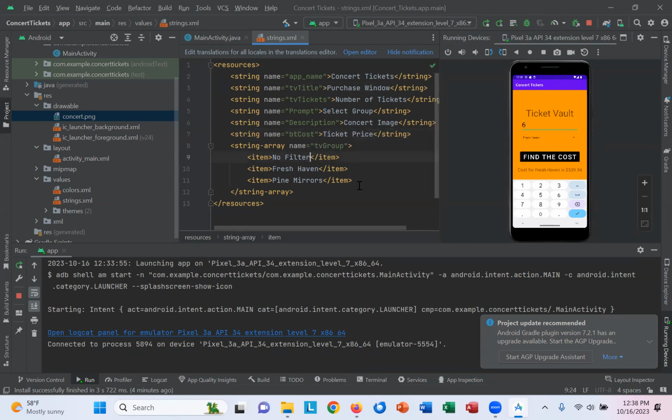How about 3 band names that actually somebody's heard of? Then our array list item, what could the first band be? Vacations?